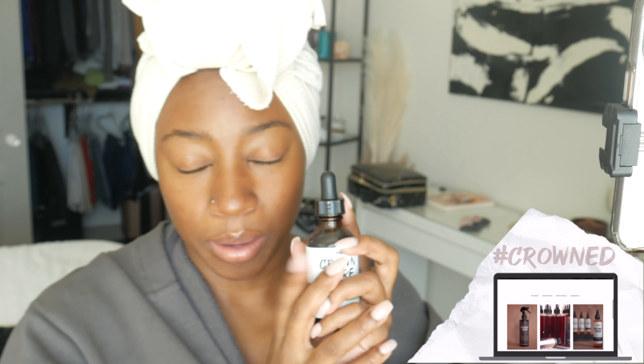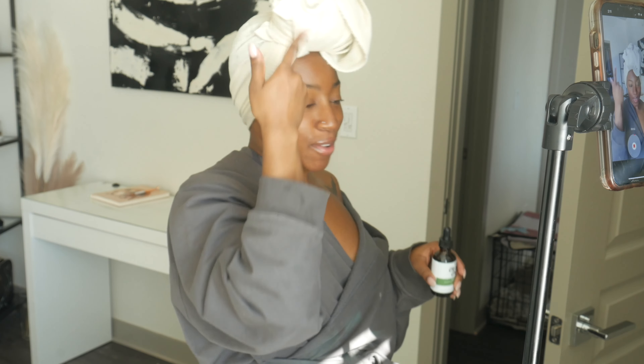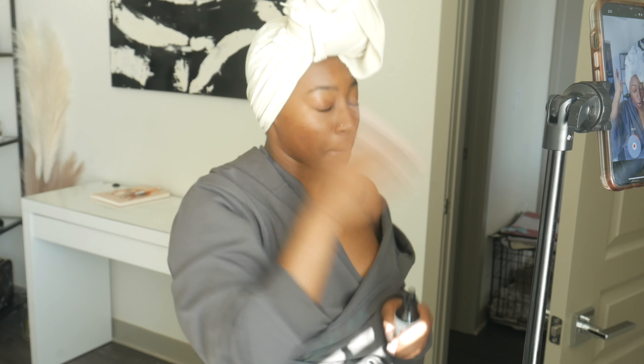Essentially I'm going from top to bottom, right to left, then top to bottom left to right — so up and down, then sideways, back up and down the other way, sideways, up and down, sideways — and I'm just repeating that until I get all the way to the root without pulling my hair from my scalp. This is my first re-tie so once I get better and more comfortable I'll come back and do a more formal video explaining it better.